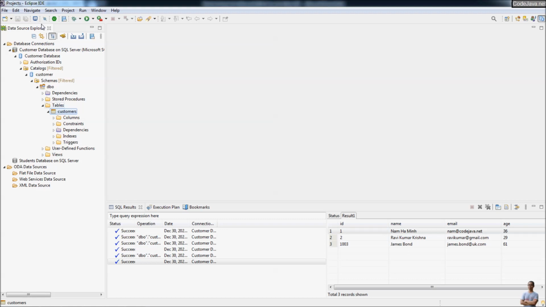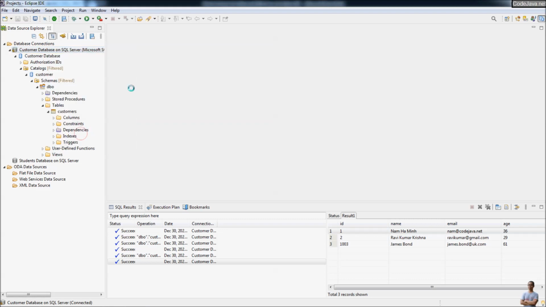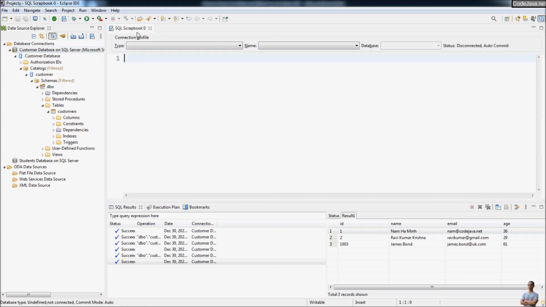To execute a SQL statement, you can right-click on the connection name here and open SQL Scrapbook here. And Eclipse opens up the SQL text editor here that allows you to write SQL statements and execute. Here you can choose the connection name, customer here.